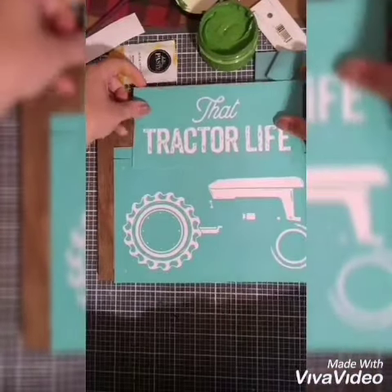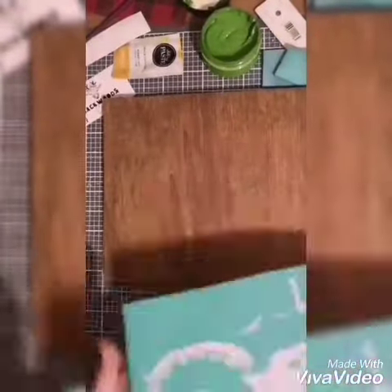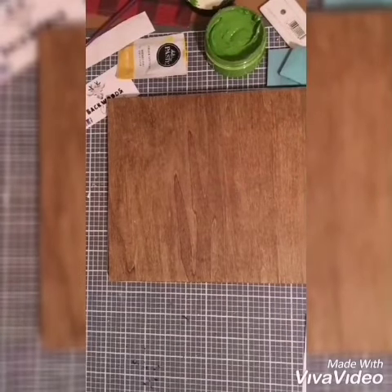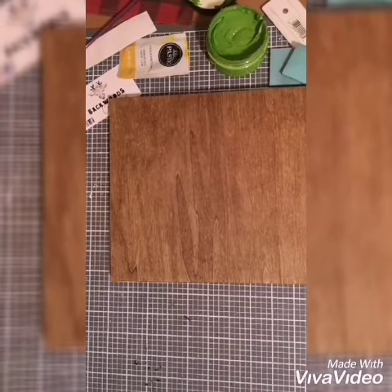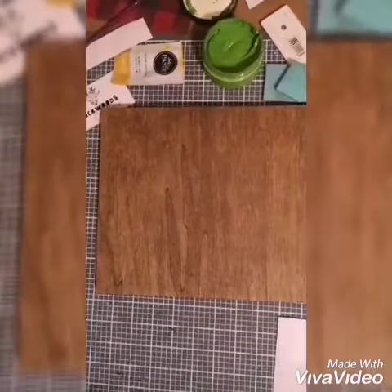First I'm lining up all my transfers to make sure that everything fits on my board perfectly. I've pre-mixed my colors so that they have a nice yogurt consistency, and now I'm fuzzing the transfer on my leg so that the transfer will not stick too much to the board.